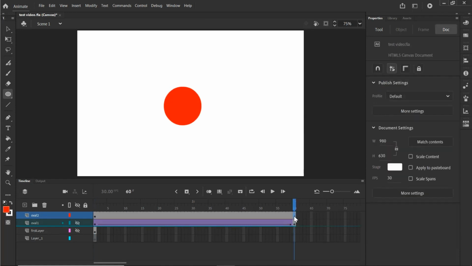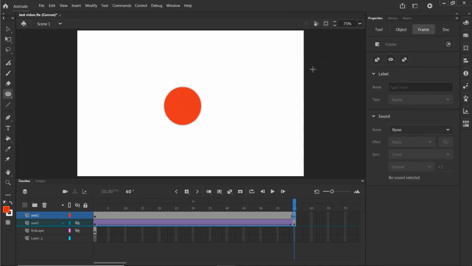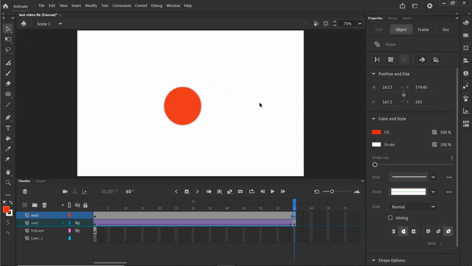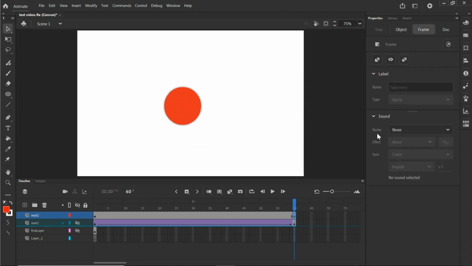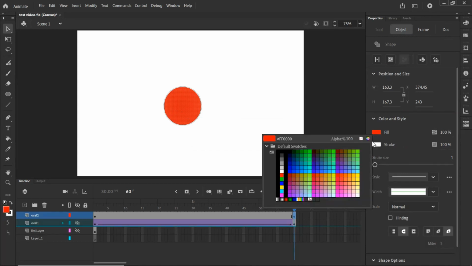So, here at the 2-second mark, create a new keyframe, then click on the oval using the selection tool. Go to the Properties panel, under Color and Style, and change the fill color of the oval to yellow.